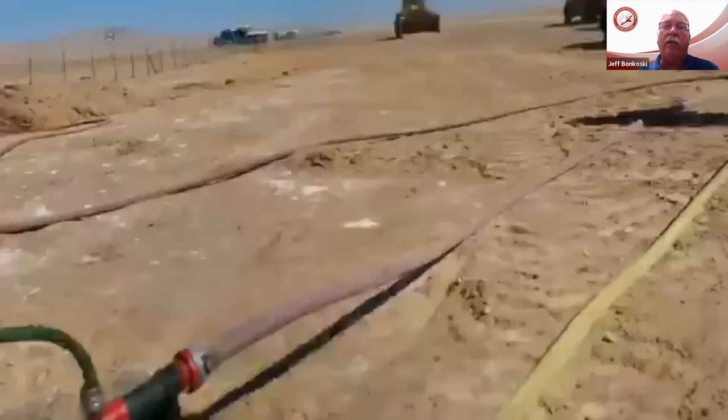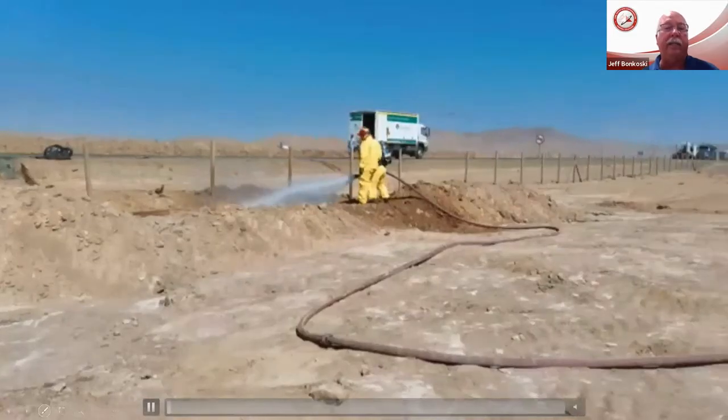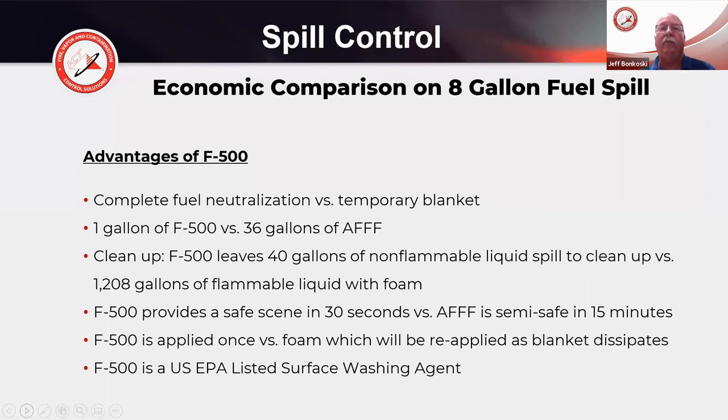And it was important to this particular instance because here we had a tanker truck that had gotten involved in an accident and spilled the sulfuric acid out onto the roadway and onto the ground. And because of COVID and because downwind of this incident was a prison, the government didn't want to have to evacuate and relocate all of these people in the prison because of the spill and trying to mitigate or clean it up. So F500 was brought in, and as you can see, it was used very effectively, being able to neutralize the acid and eliminate the hazard without creating that cloud, without creating the need to cause that evacuation.